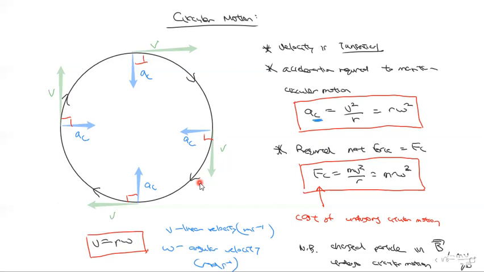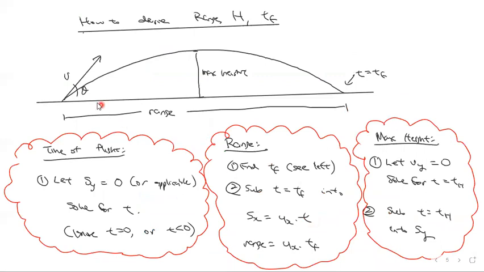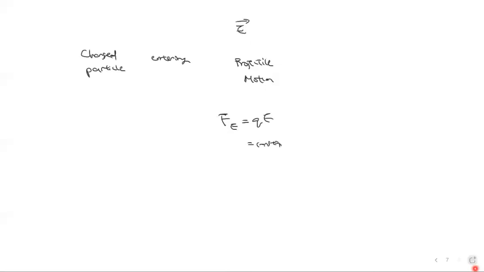We will review that when we get to that part, but basically that relates very much to this section we're talking about. And while we're at it, we might quickly also mention here, on a new page, quickly reviewing what we've just done: if you've got a charged particle entering an electric field, then it will undergo projectile motion. That's because the force of the electric field is equal to qE, which is constant in magnitude and direction.